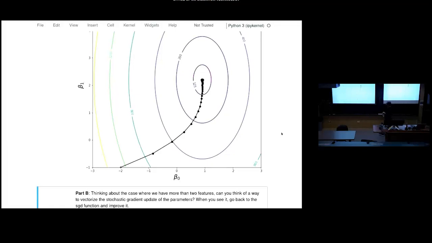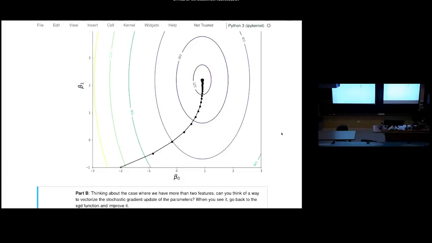Because the problem here is that if I follow this with a large step, I'm going to end up here. Then if I compute the gradients, it's going to be on this side. So you can see that the gradient direction changes drastically. One way to counter that is to take an average of the gradients: not just take each step, but keep track of the last jumps and take an average of those. That's what we call a moving average. So you want to take a smooth step each time, and that's basically what Adam is. It's called adaptive moment, I think, adaptive moment gradient, something like that.